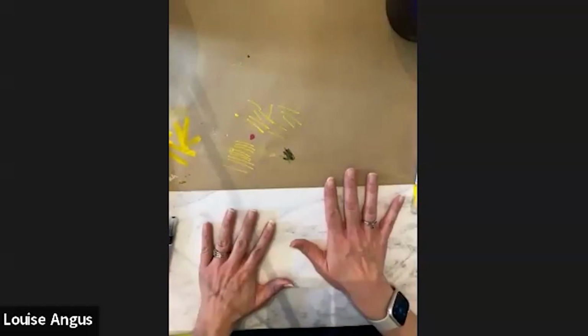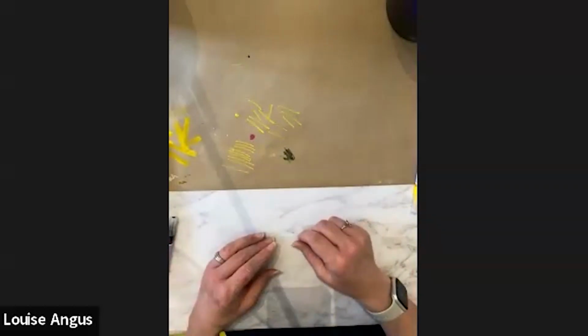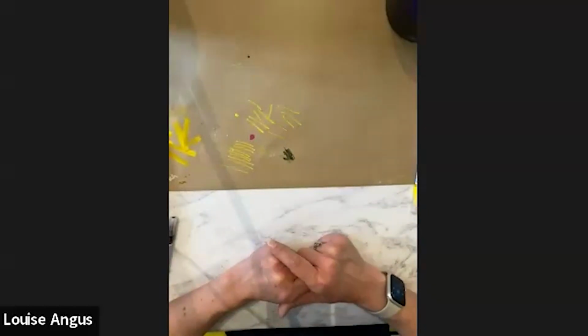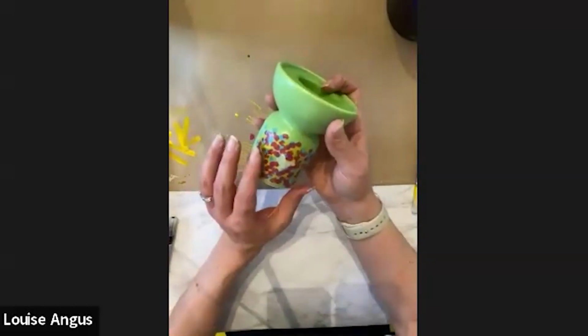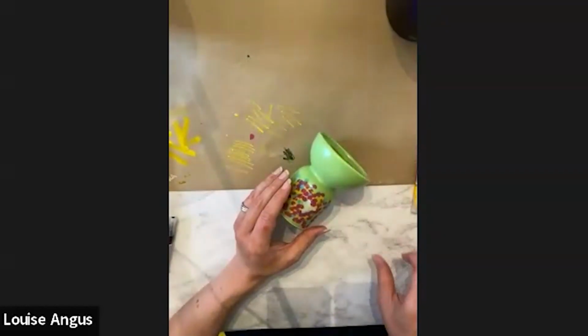So they're really quite good like that. You don't have to worry, especially when the kids are using them and they go over a wet color that they've been told not to. You can just easily clean it out. They work really well in that respect, so that's really cool. So yeah, I'm just going to head back to this. I had done loads of dots. I just want to create loads of other dots all over it.